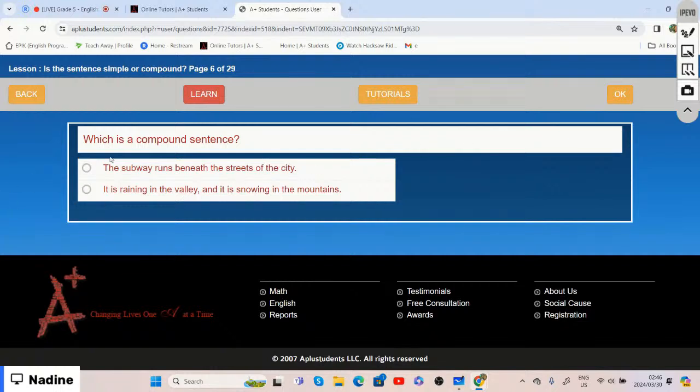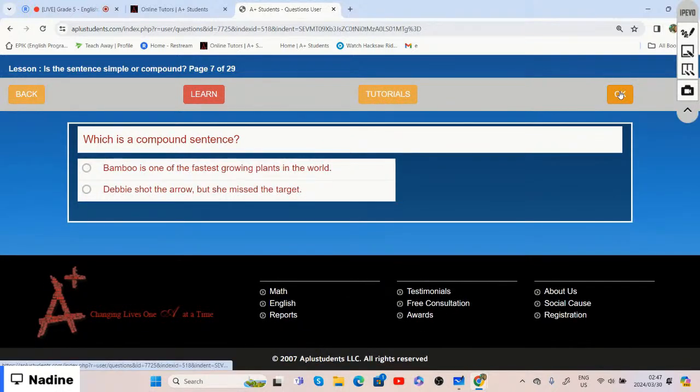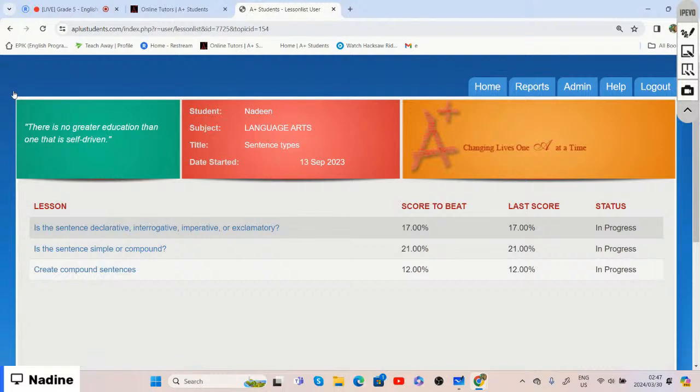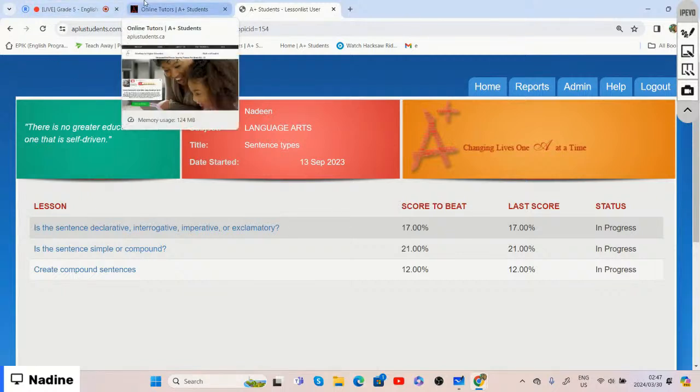All right. So once again, we see that a compound sentence is made up of two simple sentences and it is joined by a coordinating conjunction, either and, but, or so, right? All right, so this is now the end of our lesson on sentence types, right? We see there are four kinds of sentences. We have a declarative sentence, an imperative sentence, an interrogative sentence, and an exclamatory sentence.